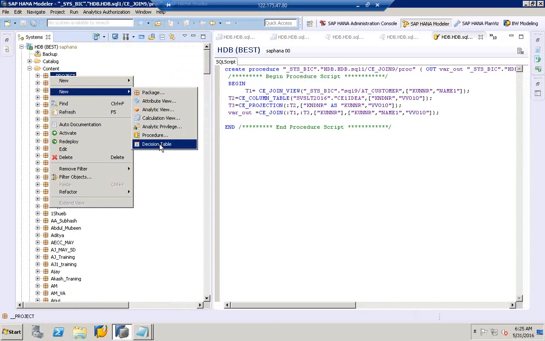So for any requirement, for example, based on each sales order, you want to give discounts to customers based on each sales order.